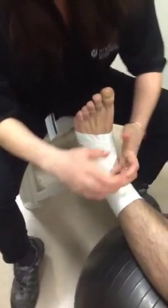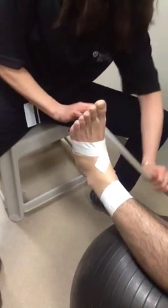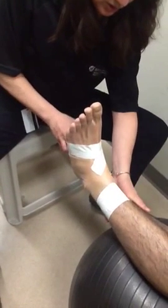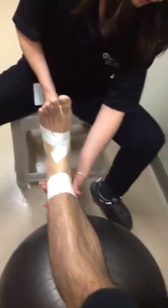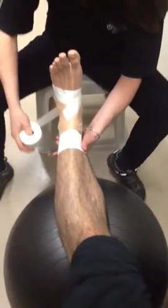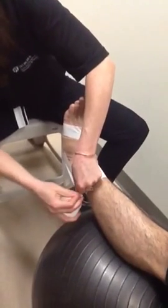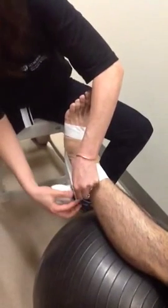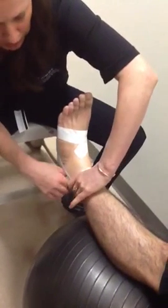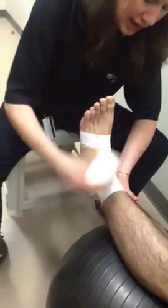and stick that down. All right, so now what we're going to do is try to move everything into eversion, so take it away from inversion. So we're going to start centrally on the medial side, coming over the medial malleolus, underneath the base of the heel, not in the arch, which should match you up perfectly to come over the lateral malleolus, and then you're going to tape that off. Normally, if you had a lot of tape and lots of money, you would anchor each one of these.